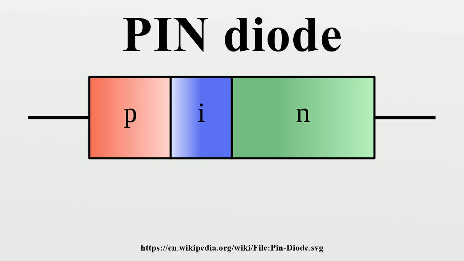Operation. A pin diode operates under what is known as high-level injection. In other words, the intrinsic I region is flooded with charge carriers from the P and N regions. Its function can be likened to filling up a water bucket with a hole on the side. Once the water reaches the hole's level, it will begin to pour out. Similarly, the diode will conduct current once the flooded electrons and holes reach an equilibrium point, where the number of electrons is equal to the number of holes in the intrinsic region.